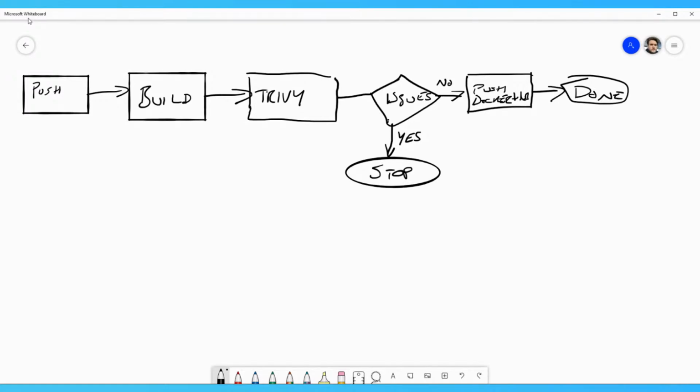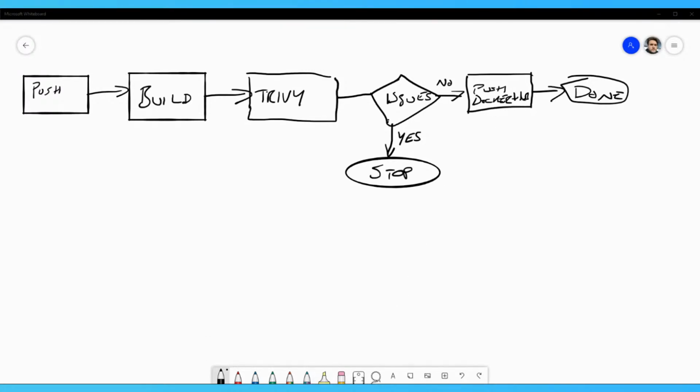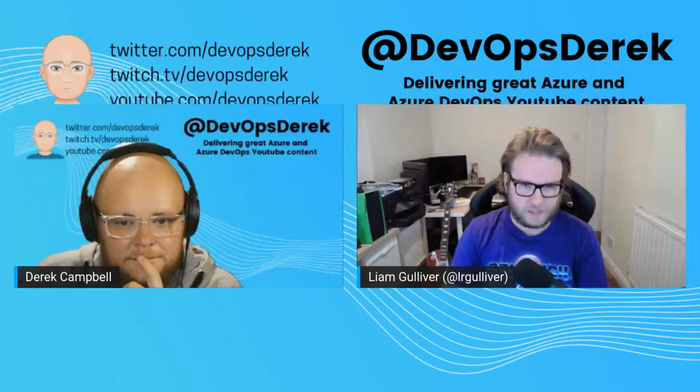But what we'll do is build this up bit by bit. I've got a blog post with all of this information in already. If you go to lgulliver.github.io, this is already all on there, and there's GitHub Actions flavors as well. I'll touch on some of that this evening too. So that's roughly what we're going to do. As part of this, I'm also going to use GitHub Codespaces to make some of these changes. So let me just switch to a different window.